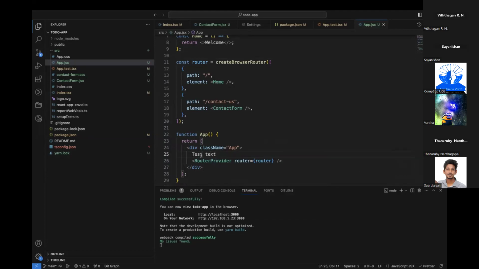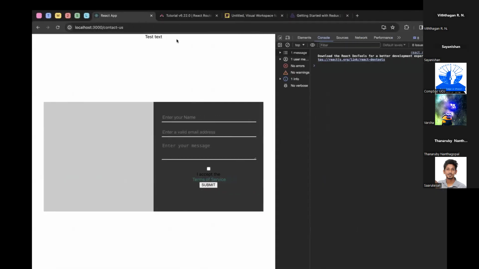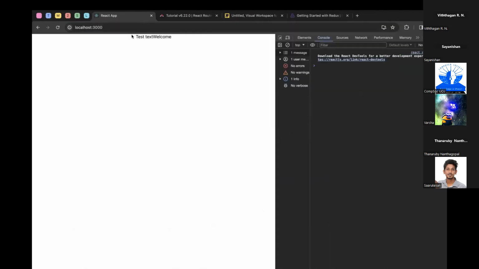So this text will appear in the home page and also our contact us page, because the route is happening within this component. The outer JSX elements will appear in all the routes within this. So this test text is coming here, and also it will come here too.